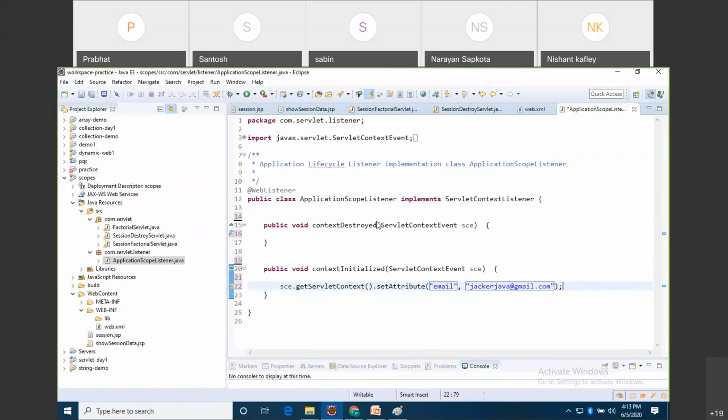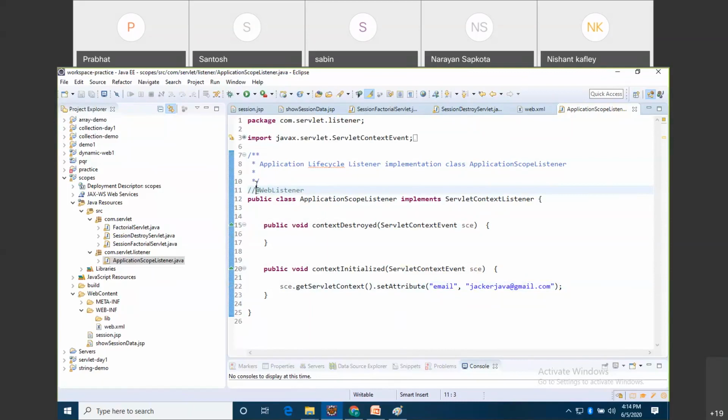See, you have two options. Either use an annotation like @WebListener, or use web.xml. But my recommendation is that you use the annotation after some time, so for now let's use web.xml.